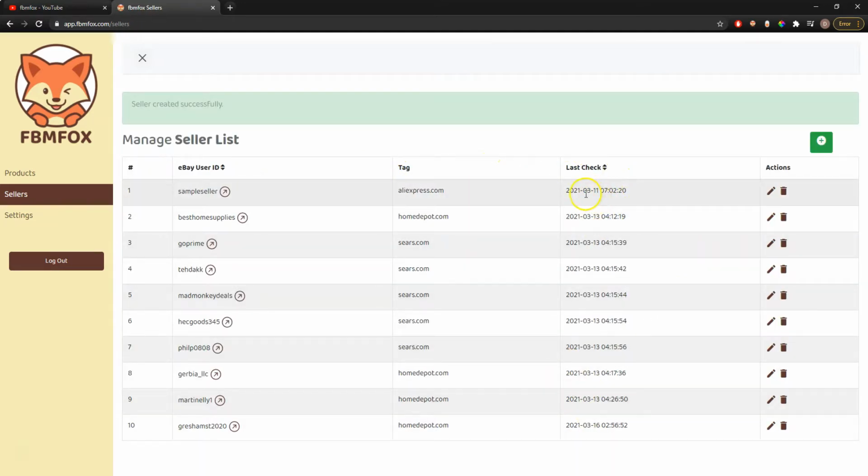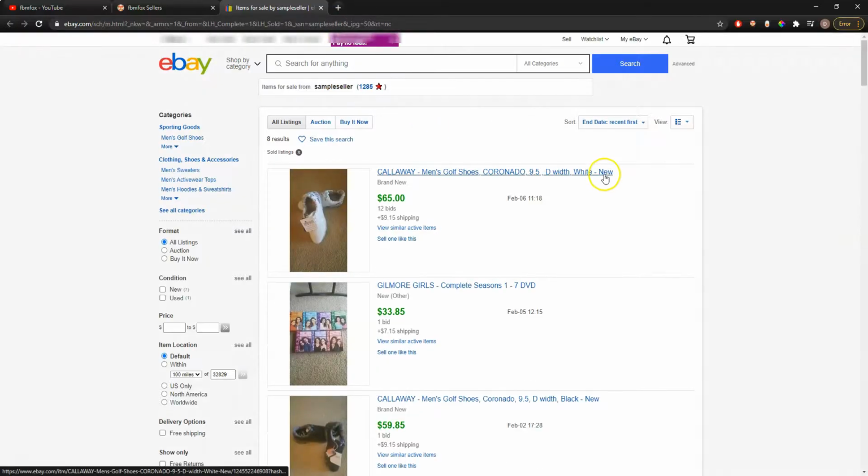So what you'll realize is the table is arranged by last check of sellers. So the seller that you haven't checked in a very long time appears first, and the seller that you checked most recently on the 16th appears last. So that way the sellers that you want to test are always at the top of your list. And to access a seller's items, all you have to do is click on the seller, and there you go.